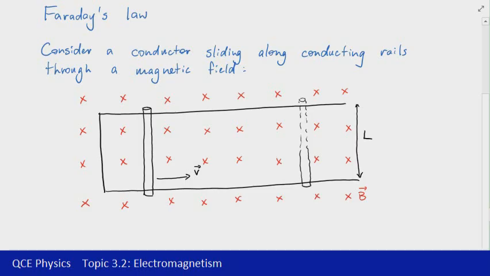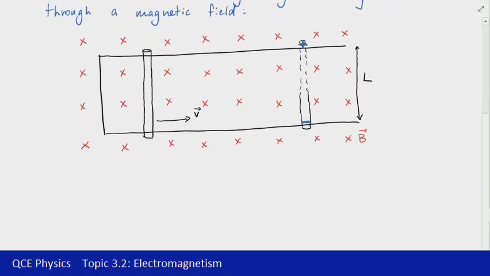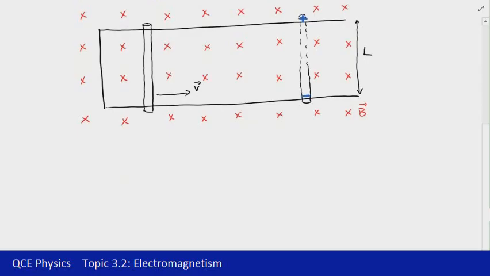Now, we know from the previous video that the charges are going to separate, and you can use the right hand palm rule to identify that the top of this conductor is going to be positive and the bottom is going to be negative. I'm only going to indicate a plus at the top and a minus at the bottom, but keep in mind here there would be a whole stack of positive charges pushed upwards and a whole stack of negative charges pushed down. The reason for that, as we saw, is that the magnetic force causes those charges to be separated.